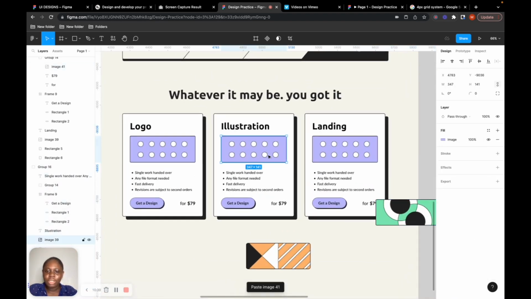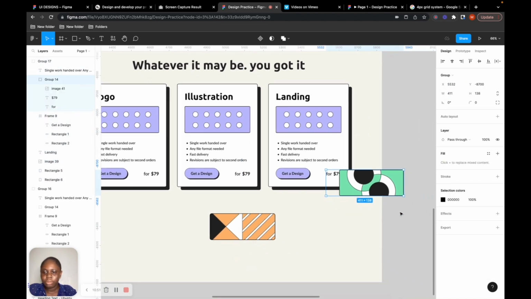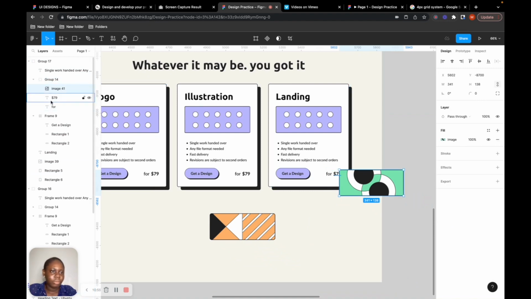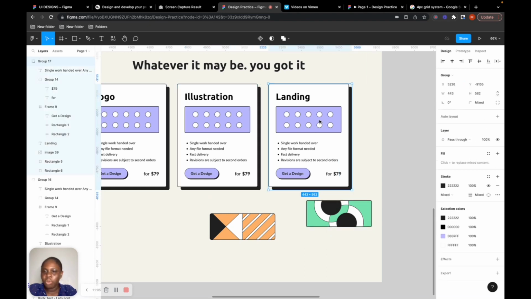All right. So the width is 347. So I'm going to make my width 347. And the height is 141.